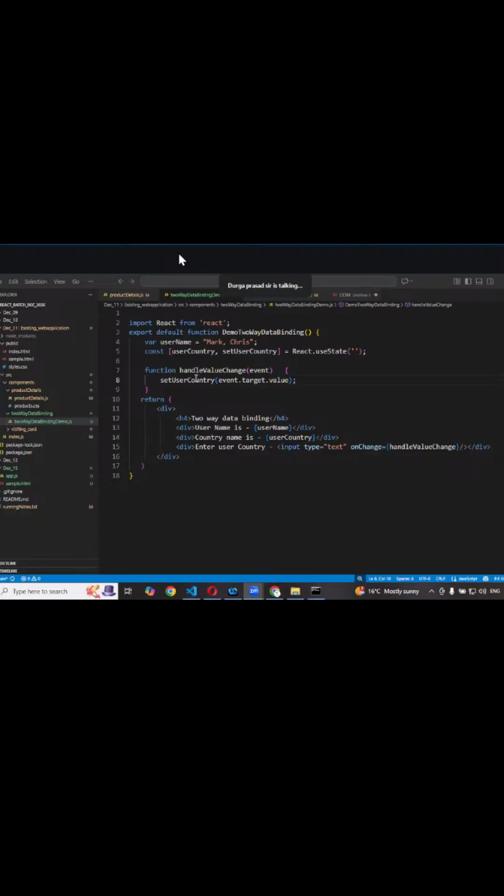Parameshwar asks how the virtual DOM will be synced with actual DOM changes. That is what React is going to do, right? If you ask me one of the React features, how the DOM is getting updated, how the one-way data bindings are updated, that is why I'm depending on React JS. It has its own internal logic of when to update the DOM structure, syncing the actual DOM and the virtual DOM. That is being taken care of by React.